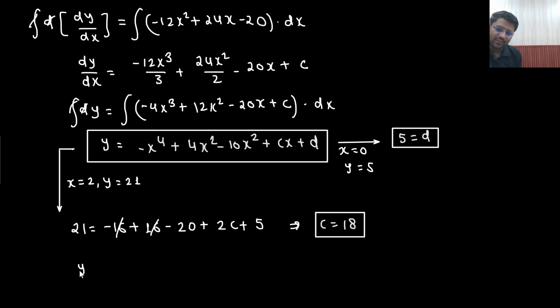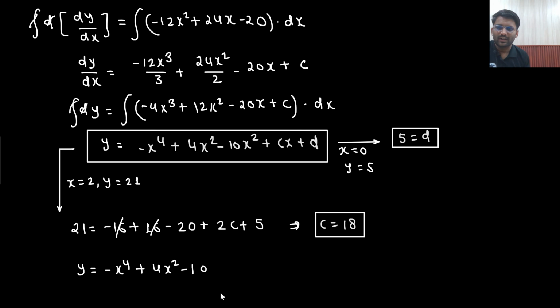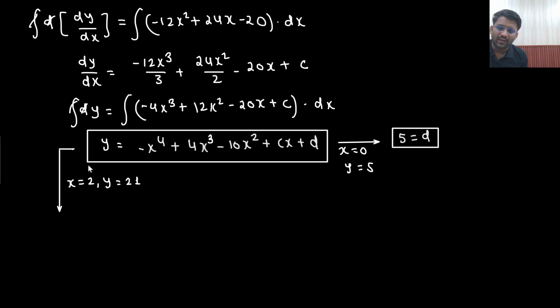So from here, what is the value of y we are getting? The value of y is coming out to be minus x to the power 4 plus 4x square minus 4x cube it is, right? 4x cube. Sorry guys, here it will be 4x cube. So this d is correct, but this calculation will go different. At x equals to 2, you need to put x equals to 2. So this will be 16.